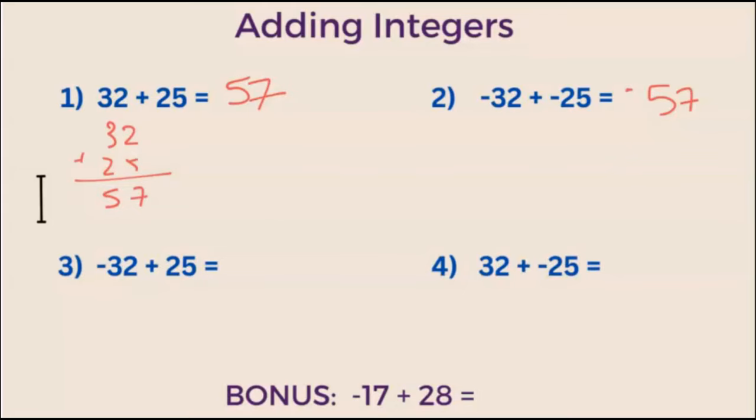So for the second part of this rule, it says to subtract the numbers as if they were both positive. So let's take 32 minus 25 and we get 7. 7 is going to be in our answer, but we need to look at both of our signs here. The absolute value of 32 is 32. The absolute value of 25 is 25. Which one is greater? The 32. The 32 integer is negative, so our answer will be negative 7.